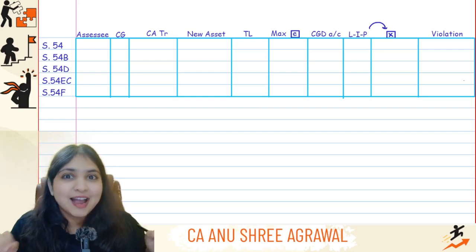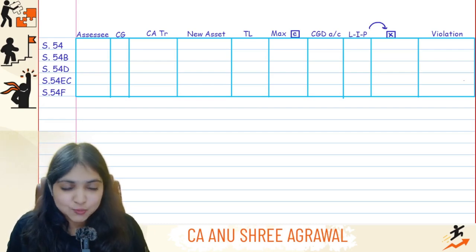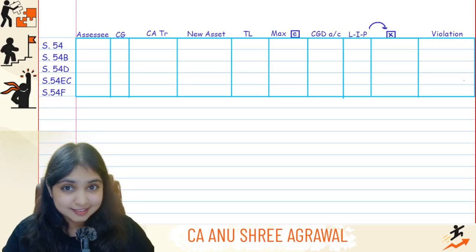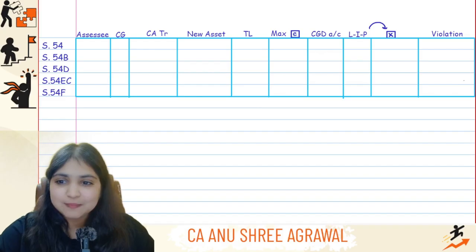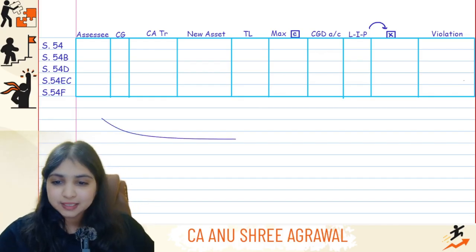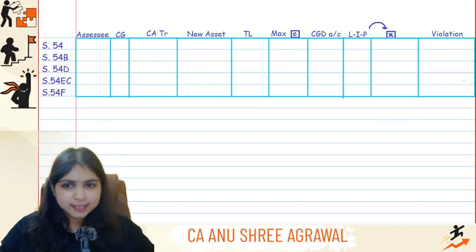Hello champions, I have a super ambitious target in this video, and that is to give you an extreme level of confidence in very less time on all the 5 exemption sections of capital gains. At the end you will tell me whether we met our target or not, okay? I've kept the table blank. We will fill it in together.